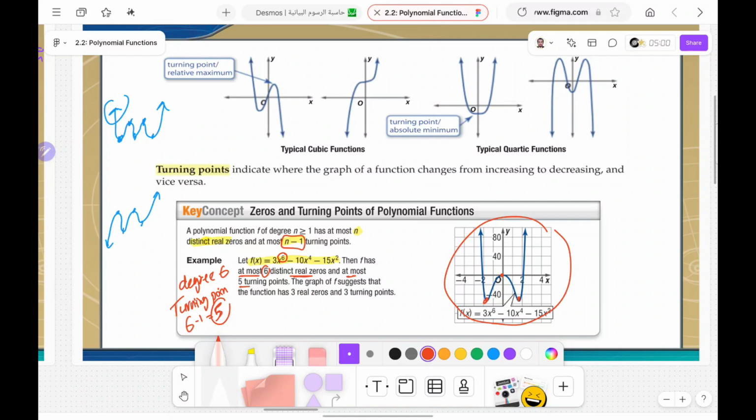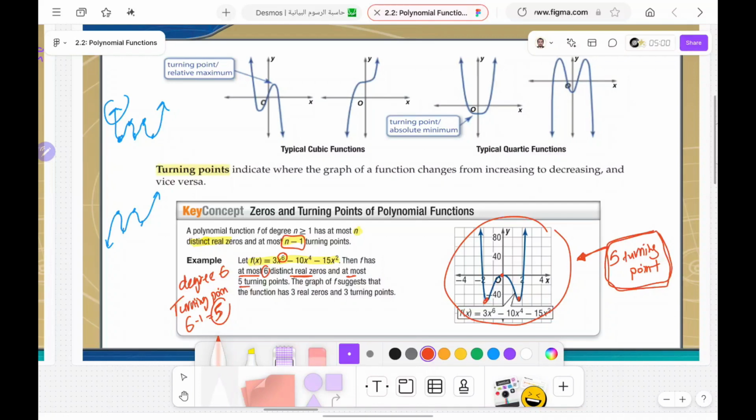If the question asks you to identify the turning points, try to graph the function and look at the turning points. Here there are 3, but you have to write 5 turning points. So always the turning points will be the power minus 1. So you don't have to just follow the graph. The number of turning points from the function, it will always trick you. If you graph the function and find it's not 5 turning points, it's 3 or 2 or 1, you don't care about the graph, you care about the rule. The rule says it's 5 turning points, so it's 5 turning points, even if the graph doesn't show them.